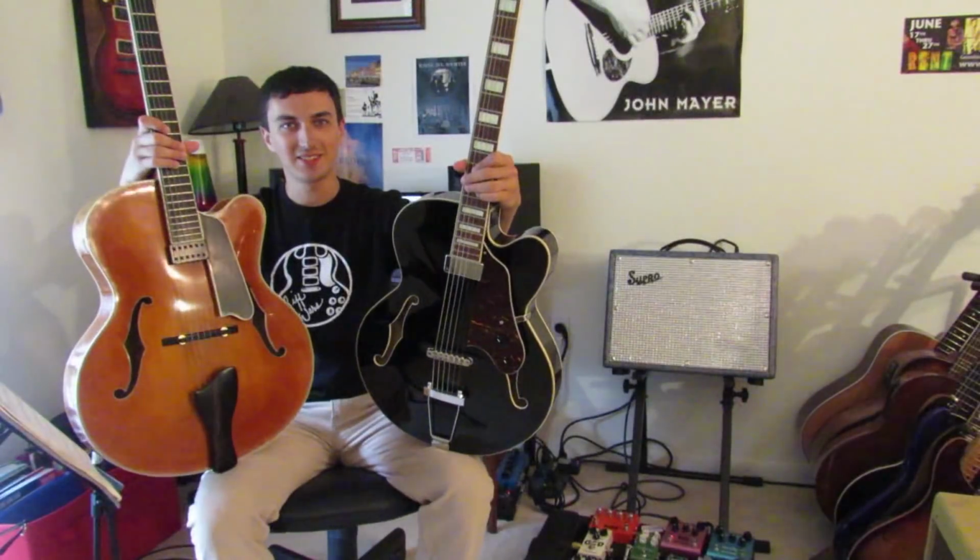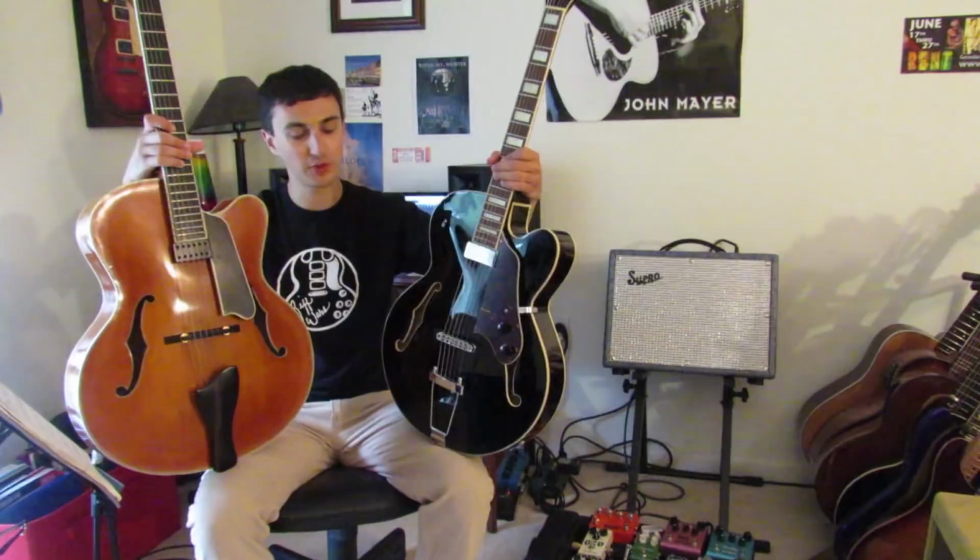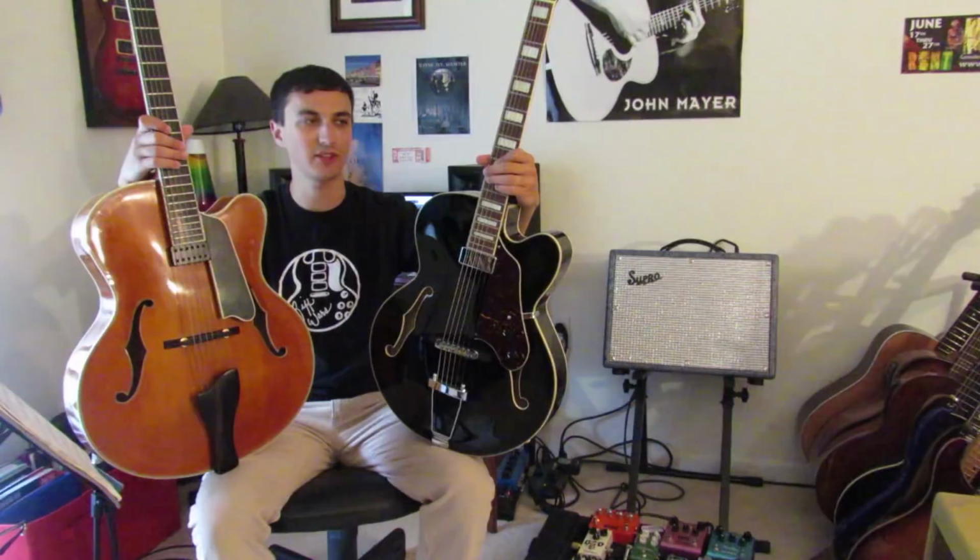Hey guys, so today I'm going to be doing a comparison video between these two different jazz guitars. They're both floating pickup archtops, so they're pretty similar in that regard, but they're pretty different when it comes to the construction stuff. The first one is the more affordable option.